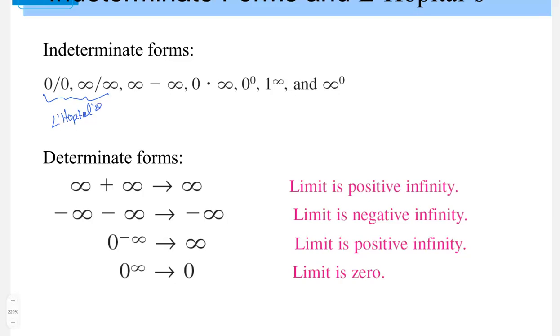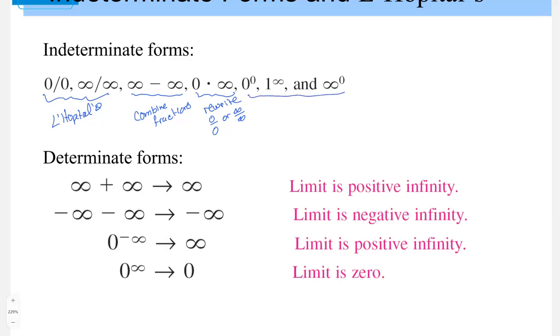So if I'm already in that form, I can just go ahead and apply L'Hopital's. If we're in the form infinity minus infinity, like we were in that previous example, this is usually when we have a fraction minus a fraction and both fractions are going to infinity. Your trick is going to be to combine the fractions. If we're in this form, 0 times infinity, we're going to do a clever rewrite. We're going to rewrite it so we end up getting 0 over 0 or infinity over infinity. And then we'll be able to apply L'Hopital's rule.